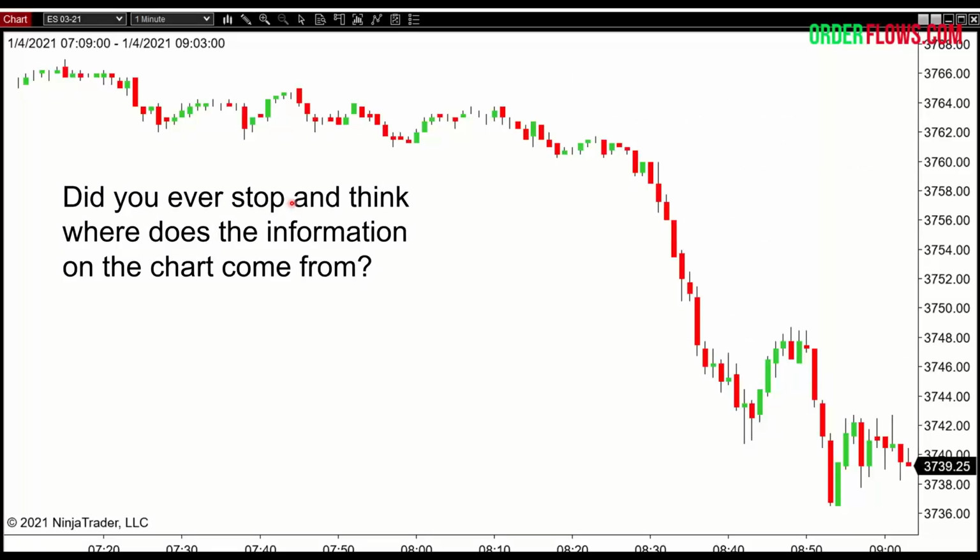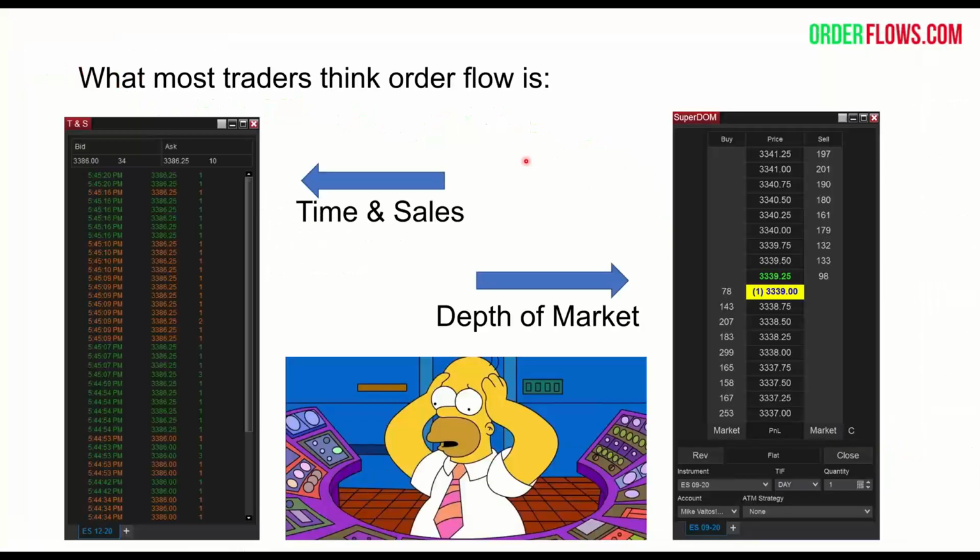We all know that. So when you ever look at a bar chart, do you ever really stop and think where that information comes from, right? I mean, yeah, I can see the market selling off, but all you're looking at is the open, high, low, close. Well, yeah, that's just basic information. It comes from the time and sales, right? Every time there's a trade that goes through, it's time stamped with a time and the price and the quantity, right? And now, people like to look at the depth of the market, the trading dome, the price ladder, so they can see where the bids are, where the offers are.